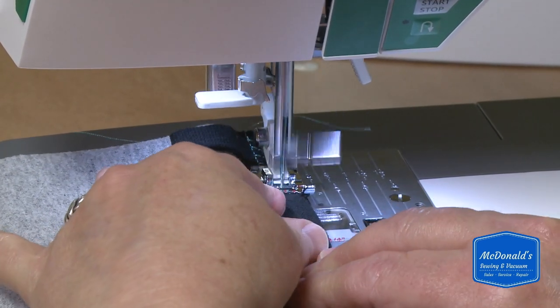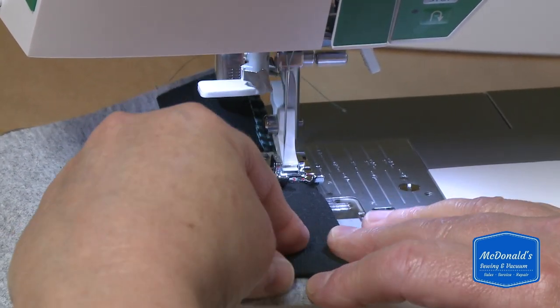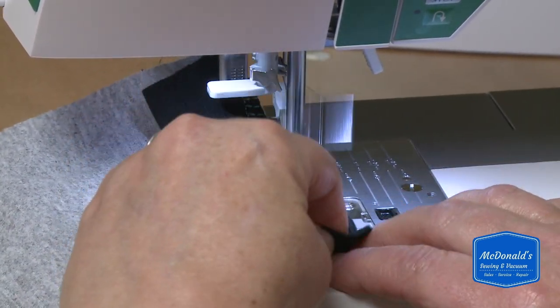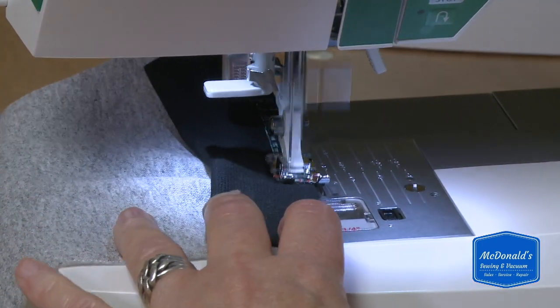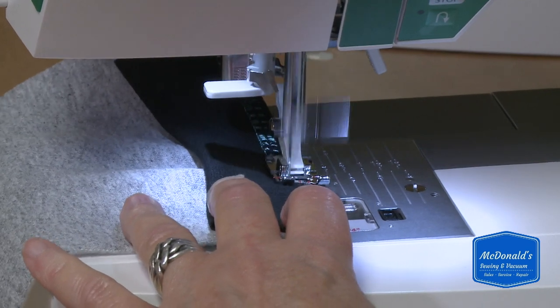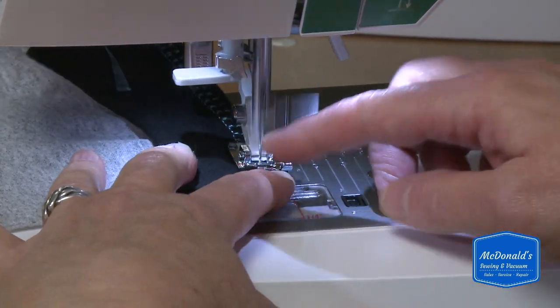So we're just sewing a seam and at the same time finishing the edge, just like a serger would do. For anyone who's familiar with or has used a serger, this is about as close as you can get to having a serger without having one.